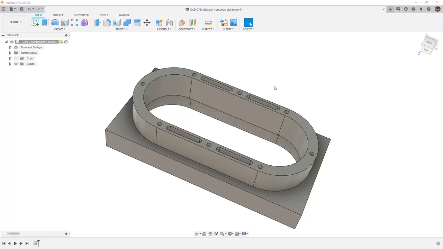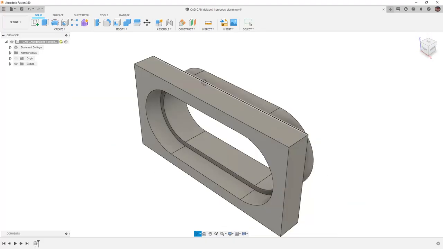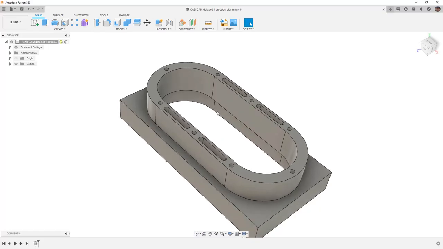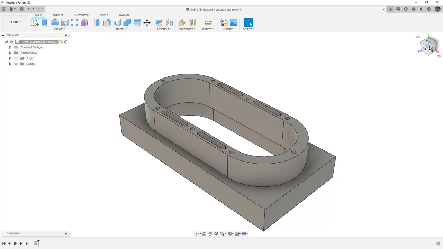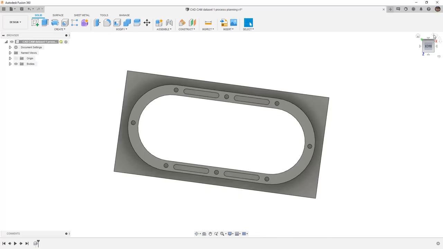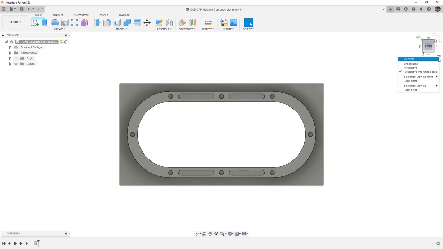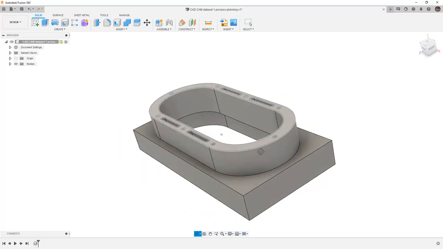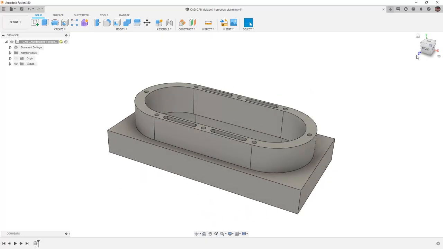It's also important to note the orientation of the part. Right now it's in the Y up orientation, and you'll notice that our top is in the Z orientation. So if I hit home, it's going to flip it around to an orientation that is not ideal for us. There are a few things that we can do to fix this. We can take a look at the corner and simply select this and reset our home, or we can even modify our display. For example, go to this view, use our drop down, and we can set our current view as top. This modifies the view cube, but it keeps our X, Y, and Z orientations the same.